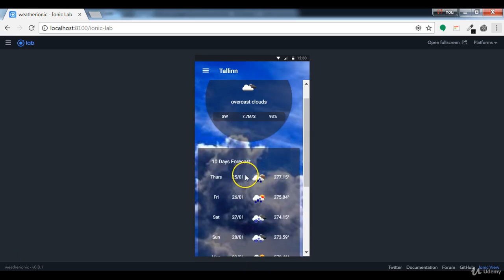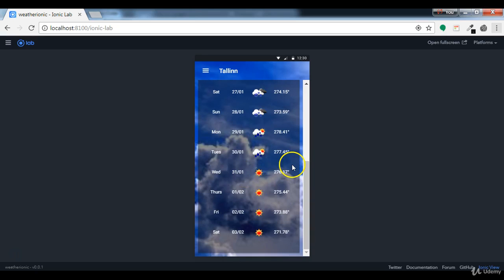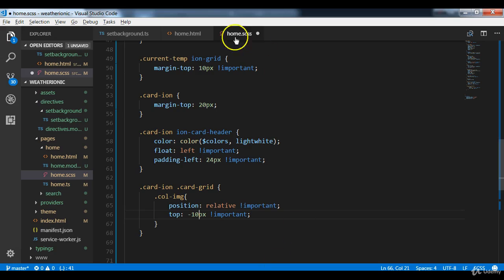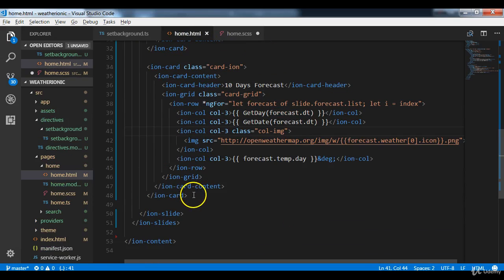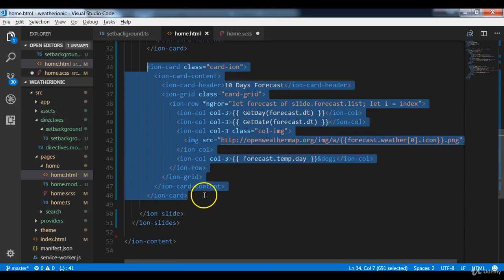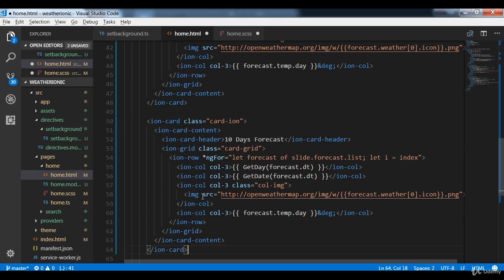And what I'm going to do is I'll add another Ion card to display some other information. So right here, if I go back, after this Ion card, let me copy this Ion card, come down here. I'll take all of this. So this is just going to be details, and I can change this to, say, maybe lists.